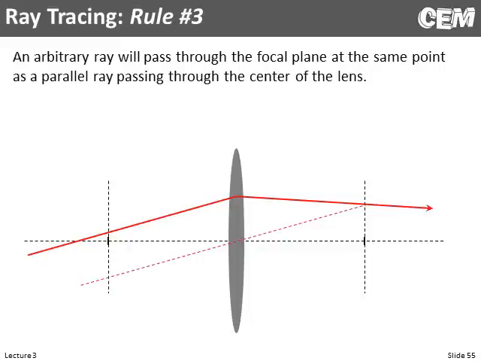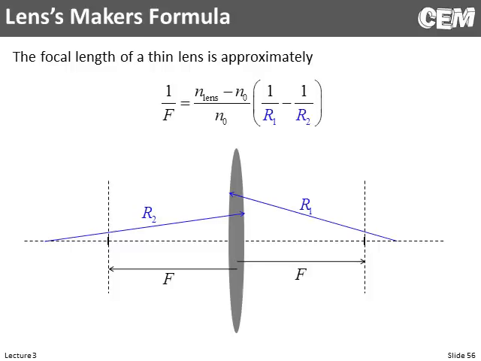So if you're trying to control a beam hitting an object, these are the types of things that you consider. We're not going to do it in this class, but I wanted to point it out because it is used a lot to shape beams that interrogate something. If you want to design a lens to produce a particular curvature or place a focal point at a particular place, there's what's called the lens maker equation. So you can pick your radiuses on either side of the lens and design its focal length to do whatever you want it to. Won't do it in this class, but I just want you aware of that.